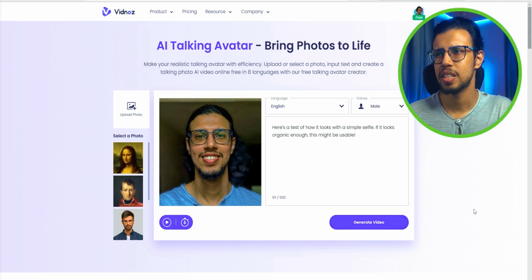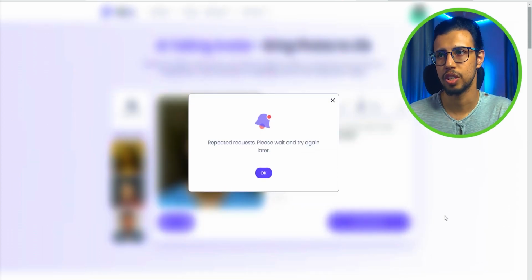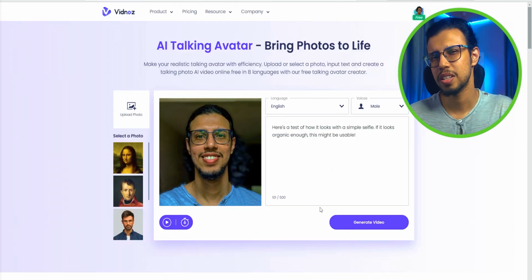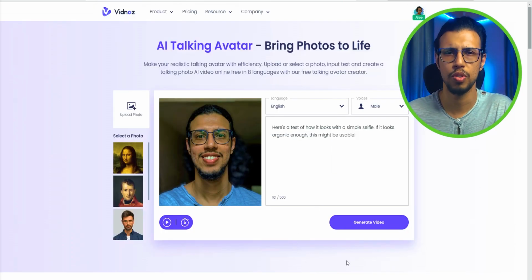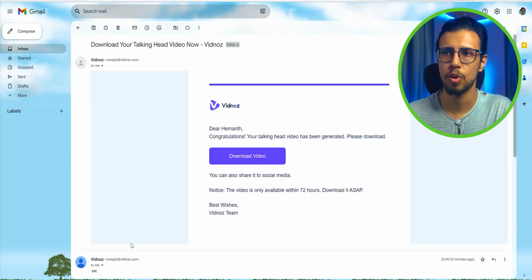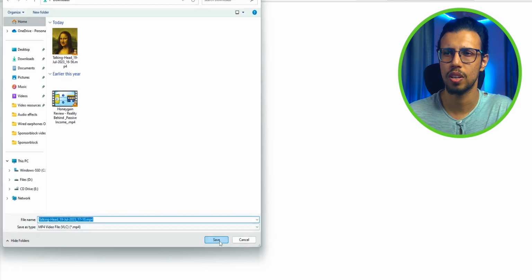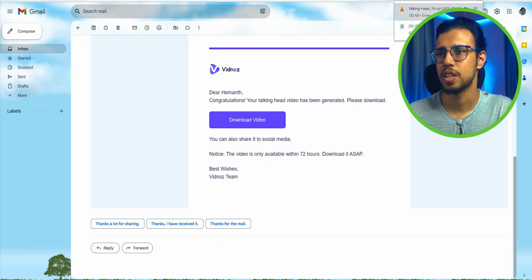You may have to adjust the pitch a little bit, but yeah, overall it seems fine. I don't know why, but it didn't seem to work when I clicked on generate video, so I had to try again after refreshing the page a bit. Also, I had to reduce the image size quite a lot, so Vidnose team, if you could take a look at it. I'm not sure why that happened, but it didn't happen again. The next time onwards it was fine, so maybe some tuning is needed. Anyway, it's done. Let's download and see what we get.